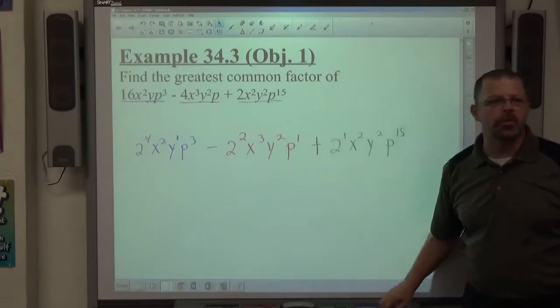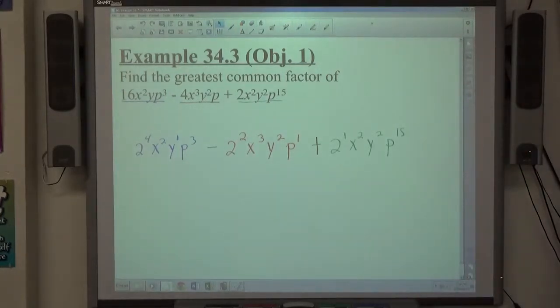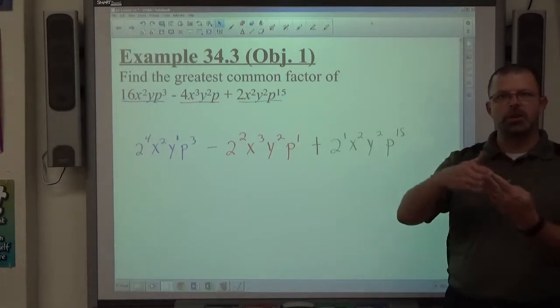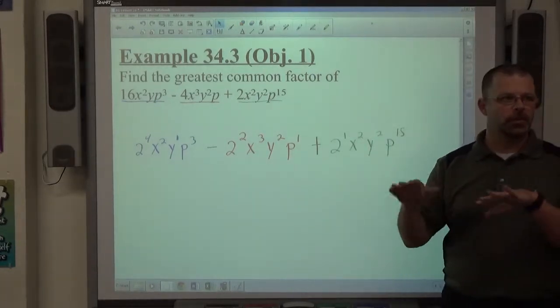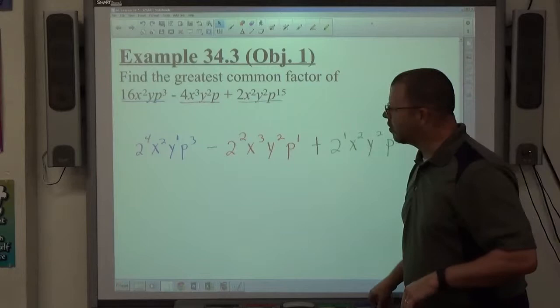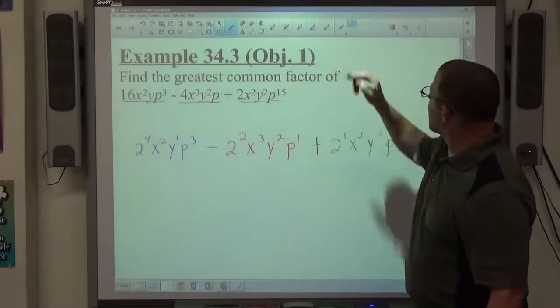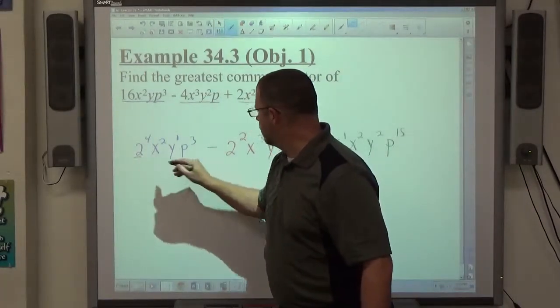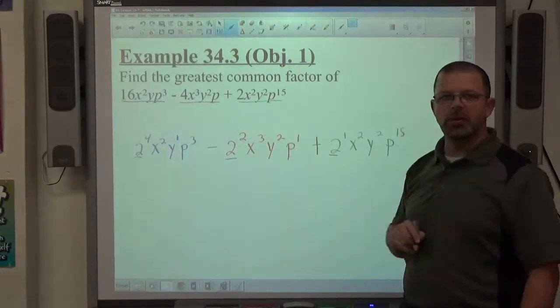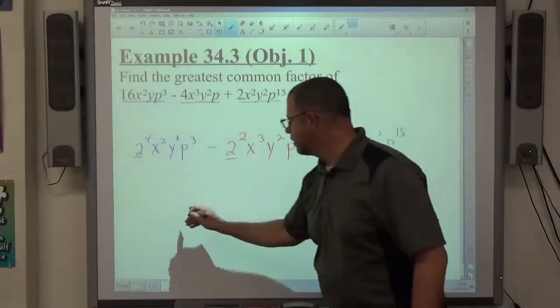And that's priority 1 on these problems. Factor everything completely and write them in power form. Instead of giving me 2 times 2 times 2 times 2, give me 2 to the 4th power. We want to compare powers, and that's what we have to do. So looking at common factors, we have a 2, and a 2, so 2 counts. It has to be in all 3 to count.